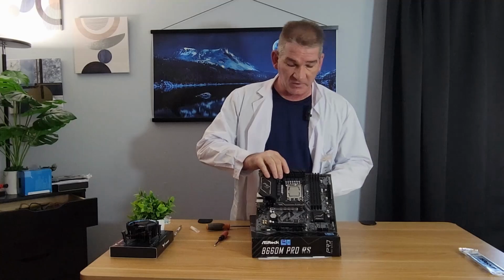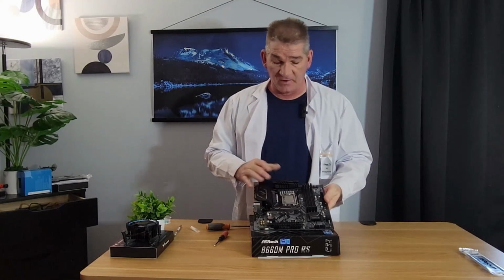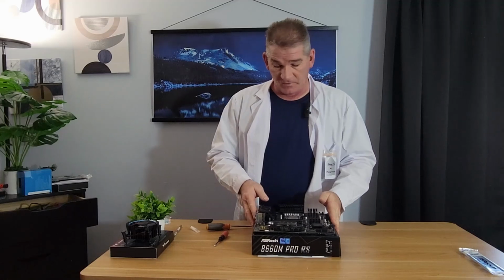We have the CPU installed. We have the M.2 installed. Now next is a good time to do the RAM. So let's take a look at the RAM.